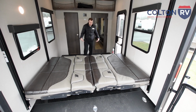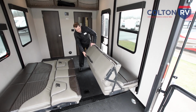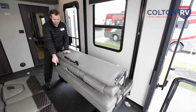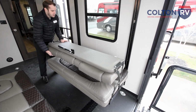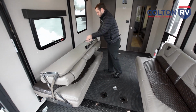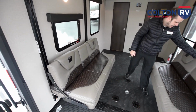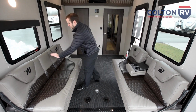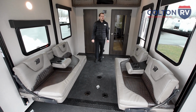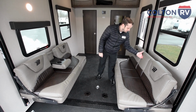So if you want to set this thing up then to get your dinette table here, all you're going to do is take this guy. You can see there's extra support here too if you are going to have the bed. Of course, you would have these legs down, so you have a little bit extra support in the middle. But you're going to flip them into place like so. And of course, your dinette table would go in here. And then these guys also have the convenient cup holders, just like in the living area as well. And then super simple to get back up. All you're going to do, fold it back into place.